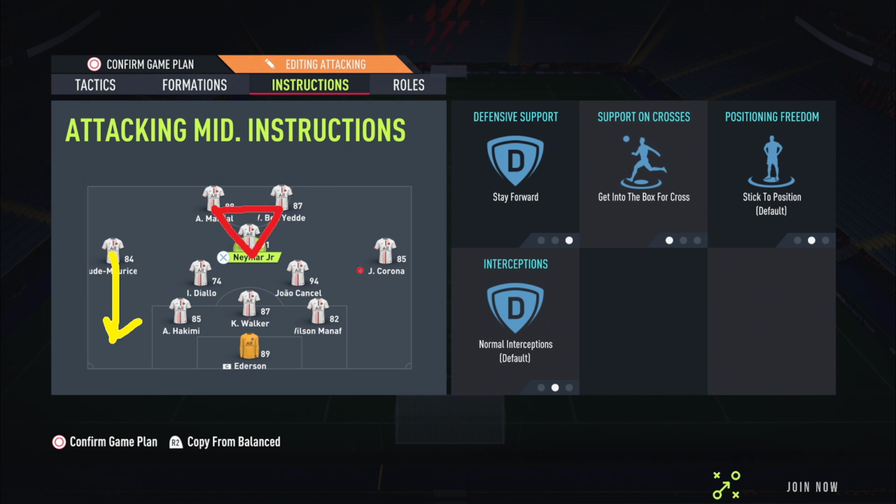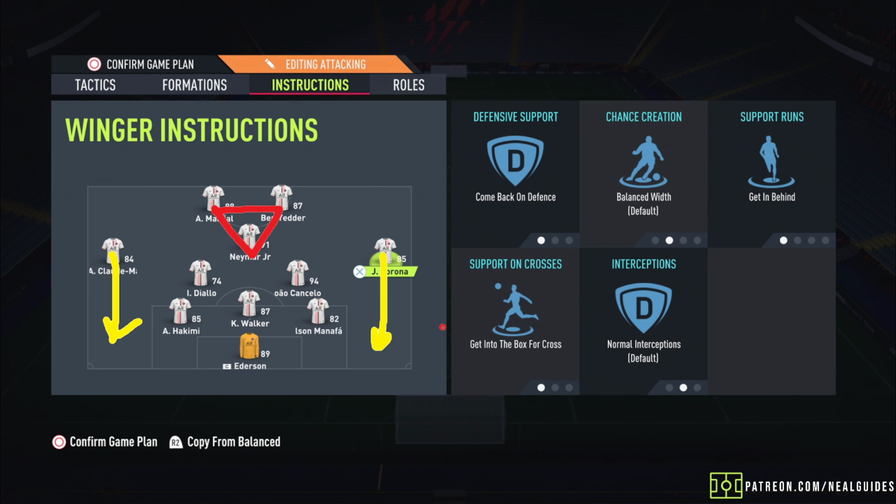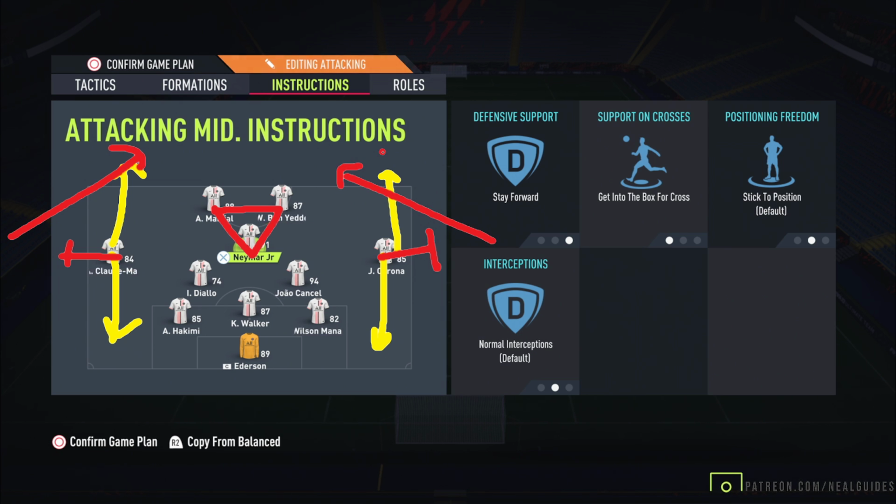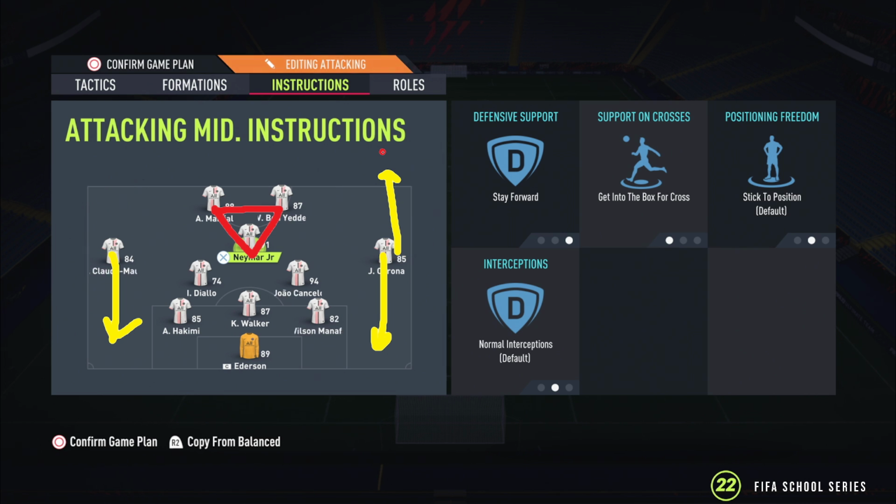That is why I say a combination of long ball with the instruction of getting behind makes them run at the perfect time. So the idea is that when you're defending, these three players are all on stay forward, okay? The left mid and right mid are on comeback on defense, so they come back when you defend, but when you attack, they make runs going forward. And if you use that in combination with hug the sidelines, they stay a bit wider, so they make these acute runs from wide angles into a kind of direct inverted run. It works very, very well in that system, and that's what I'd recommend.